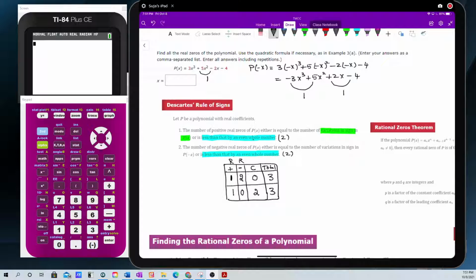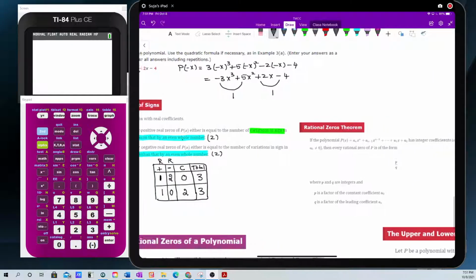What this helps me do in the problem is that I know for sure, though I don't know until I finish the problem, whether I will be in the first category, where there is 1 real positive, 2 real negative, and 0 complex, for a total of 3, or I may end up with 1 real positive and 2 complex. Here it's asking only for the real zeros, so at least I'm going to have 1 real zero for sure. For that, the next thing I need is the rational zeros.